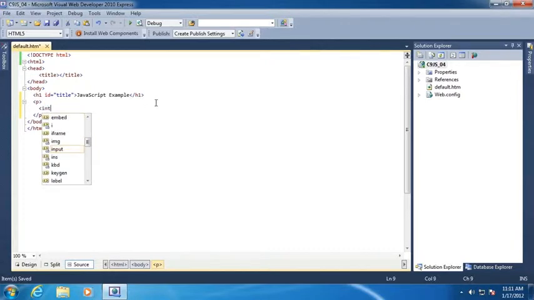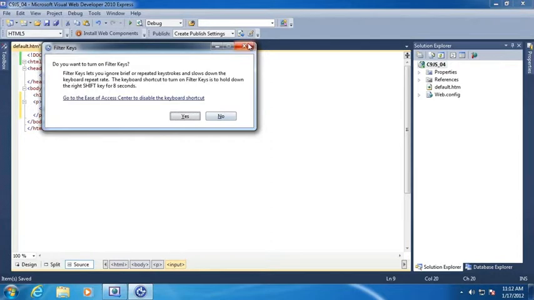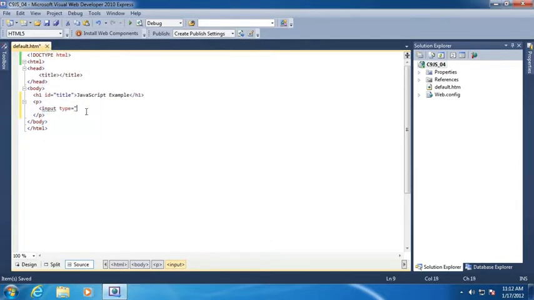And I'm going to create an input. Notice when I type equals, it shows me all the options that I can choose for an input type. So when I find the one I want, I don't have to type out the remaining two characters. I can just type the next logical character after the word text, and whatever is highlighted will then be auto-completed for me. Pretty neat.